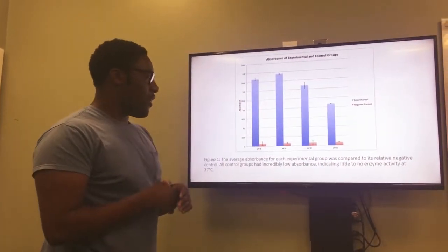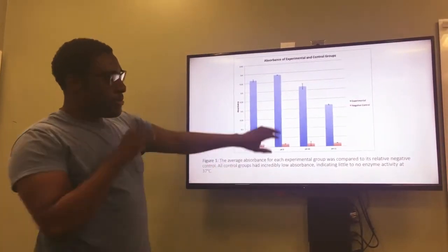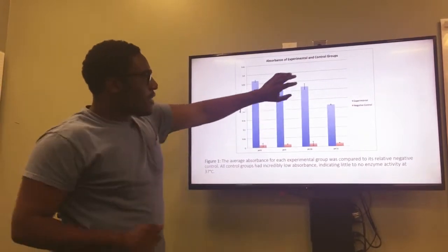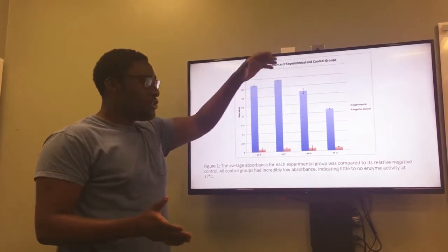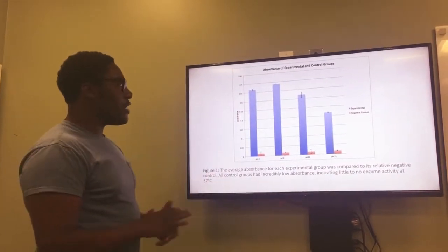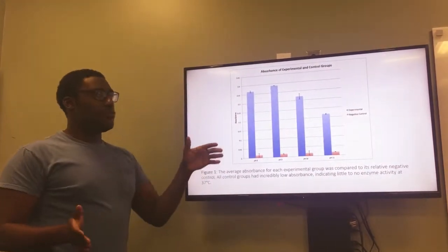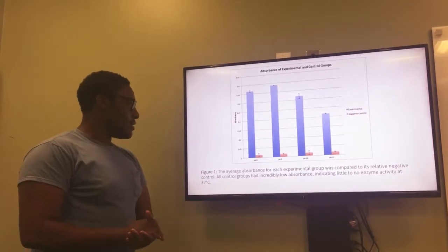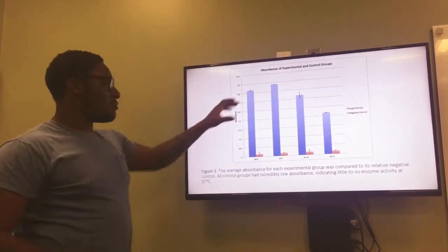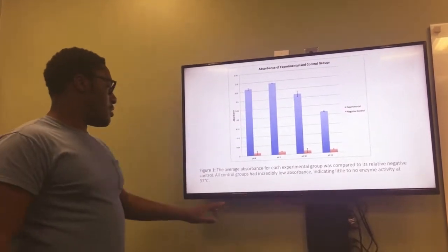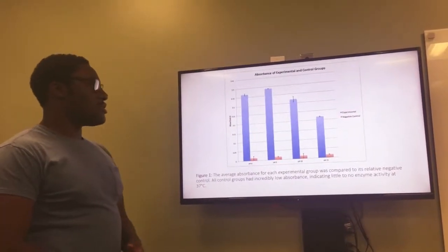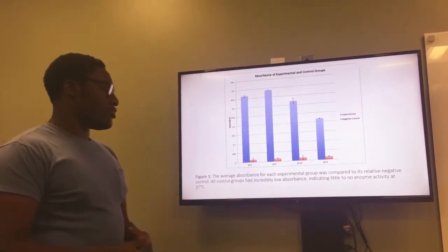The only problem with our accuracy that I can say is probably that pH 10 had a big range of variables, and that probably could be an error, and we could have shortened it down and fixed that somehow. But that is what my data is trying to tell you. Now remember, all of this is done at a 37 Celsius temperature.